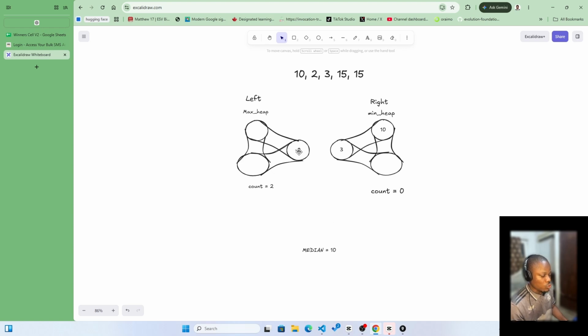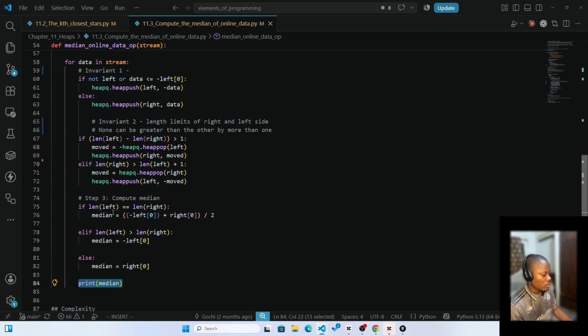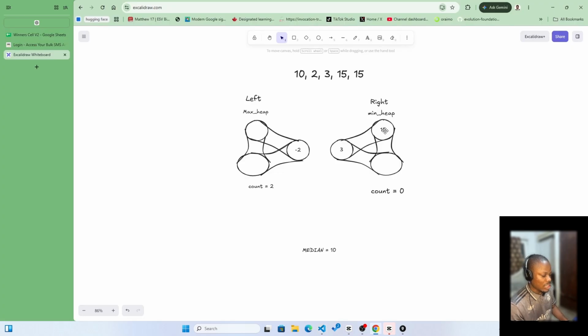Now for 2, after solving the bits, we had 2 and 10. So we'll go down our third build where we will see that these two guys are equal. So we just pop the left and the right. At that instance, before we added 3, we had 2 and 10. This would give us 6, right? Now 3 is in the fold.